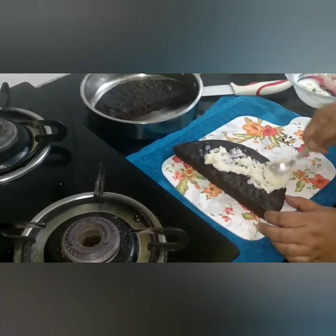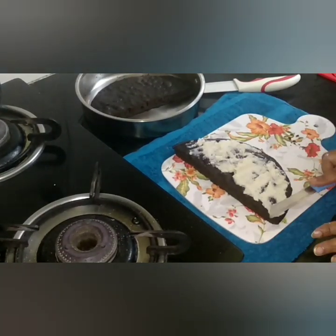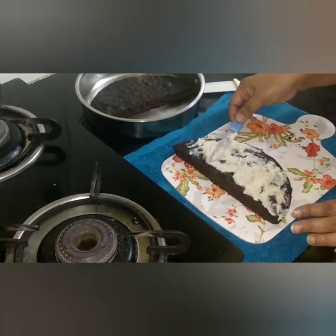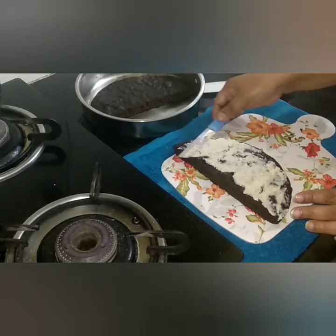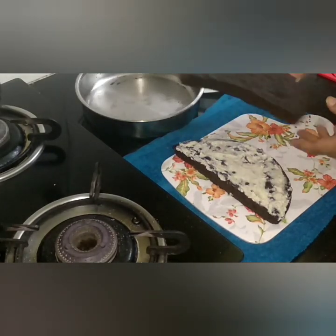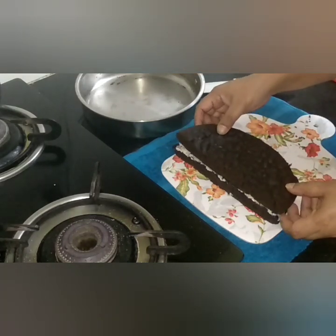I'm just applying the vanilla flavored cream which we had made earlier on this part of the cake. Evenly apply it and place the other half over it.